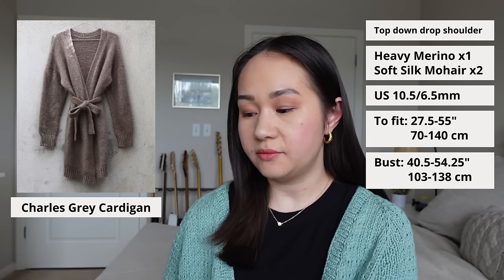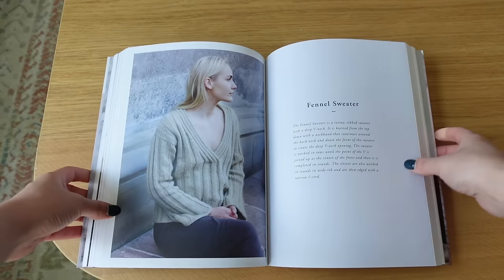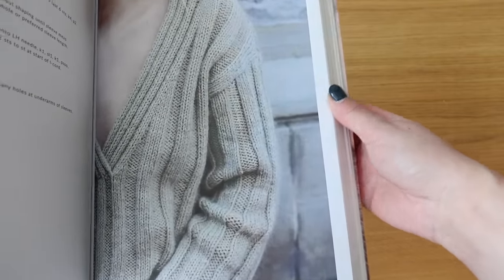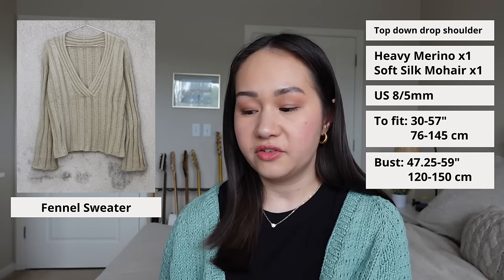The finished bust circumference ranges from 40.5 to 54.25 inches. The Fennel sweater is a top-down V-neck chunky rib sweater knit with 1 strand of heavy merino and 1 strand of soft silk mohair. It's knit on a 5mm needle or a US 8 on a worsted weight gauge, and it's graded to fit bust circumferences ranging from 30 to 57 inches.